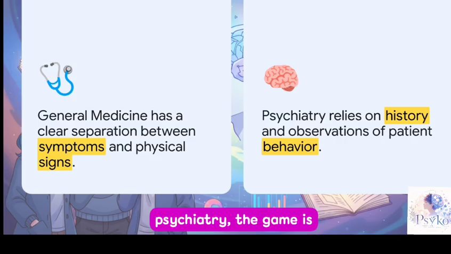But in psychiatry, the game is distinctly different. Aside from a handful of exceptions, like the weird motor abnormalities you might see in catatonic schizophrenia, we have very few traditional medical signs. In our field, a sign is usually an observer-noted behavior. Maybe it's a patient who appears to be responding to a hallucination, or maybe it's a whole aggregated group of symptoms that we interpret together.